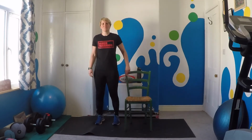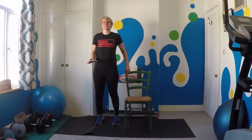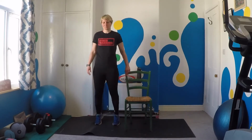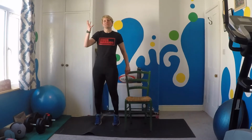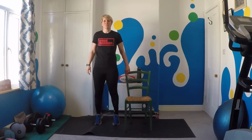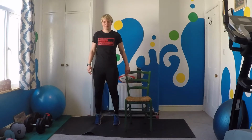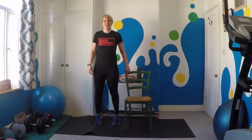The more we work the muscles in the feet and the calf, the more signals go to your brain. And those signals help your brain know where your body is and what it's doing. And that's what we call proprioception. So you may have heard that mentioned before by physios or doctors, and that's the part of your brain that is controlling your balance and controlling how your body is moving in response to things that are going on, in response to stimulus. So the more signals that go to your brain from around your body, the better. That's good. One more. Up and down.